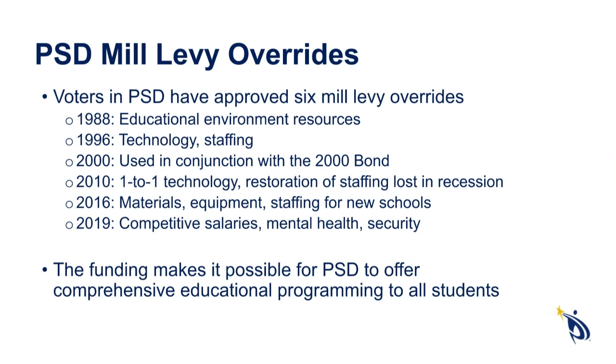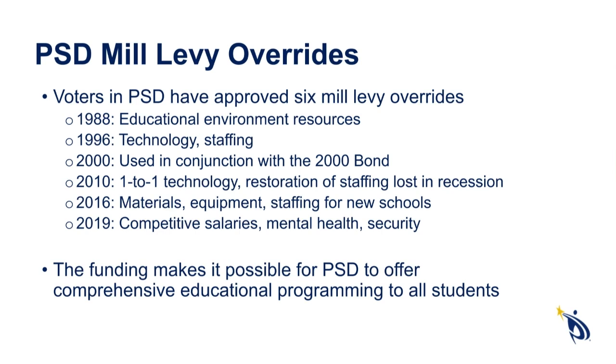And again, kind of the question earlier about do these continue? Yes, these are in perpetuity, so we continue to collect them. So the 1988 override was the first one that happened. I wasn't here when that happened or when we did that election, but it was $3 million. The next one, we'll go through these quicker.